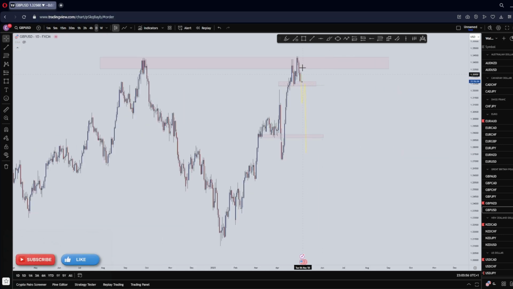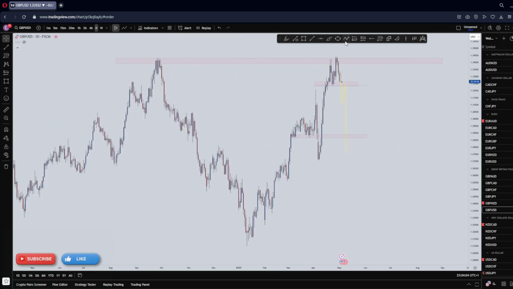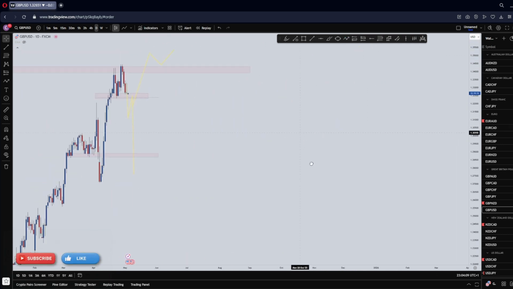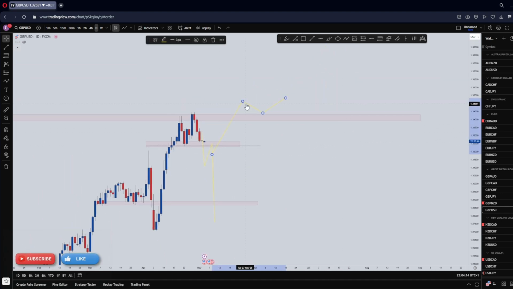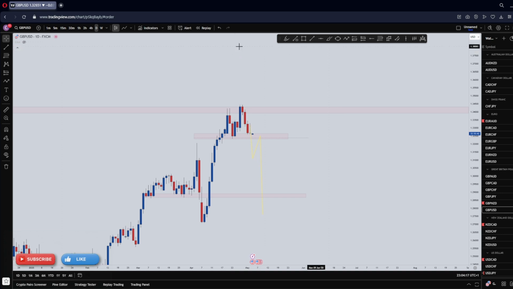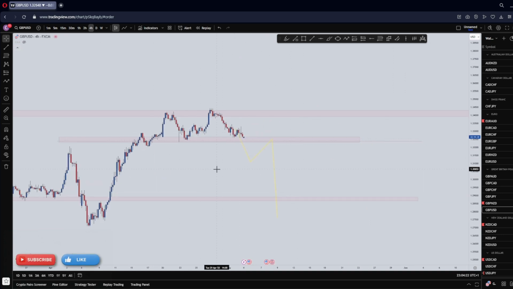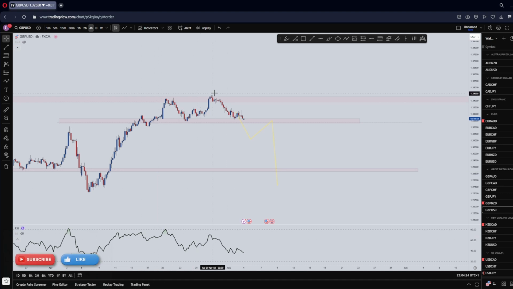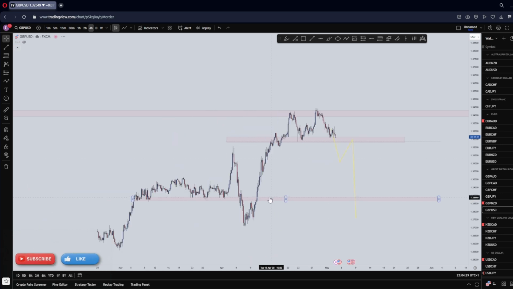Because I will not advise you to buy at this point where it has met this extreme resistance. Unless price breaks it, then the buys become meaningful. But if price hasn't broken it, there's no reason for you to buy it. Rather, for me, the sells even make more sense, because by the time price begins to clear this formation here, there's also a divergence on this already. You are looking at price to at least retest here and come down here on GBP USD.